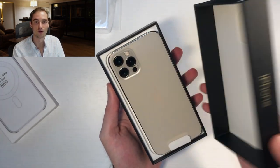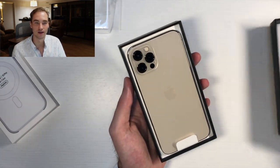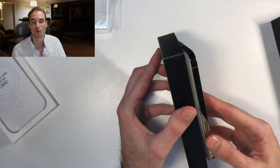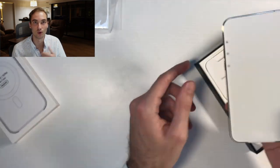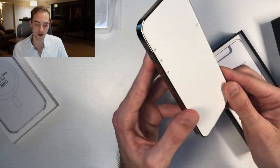So my initial take, if you've ever opened an Apple product, you know the shipping packaging is minimal. You know all the components fit really well together. There's almost no empty space. There's no excess bubble wrap. The packaging is always perfect, and they do that incredibly well. This was like no other.